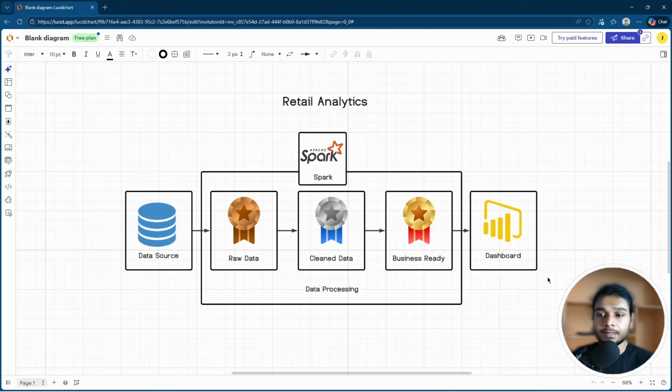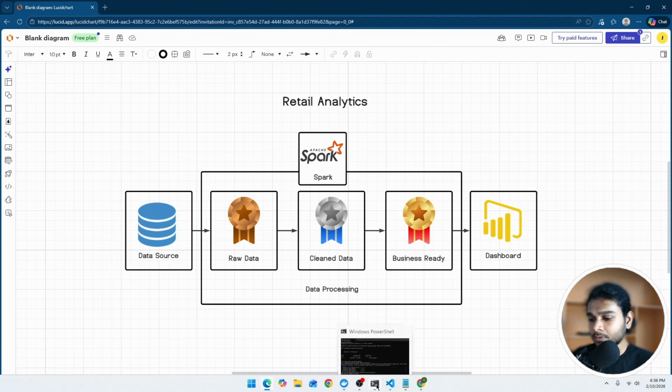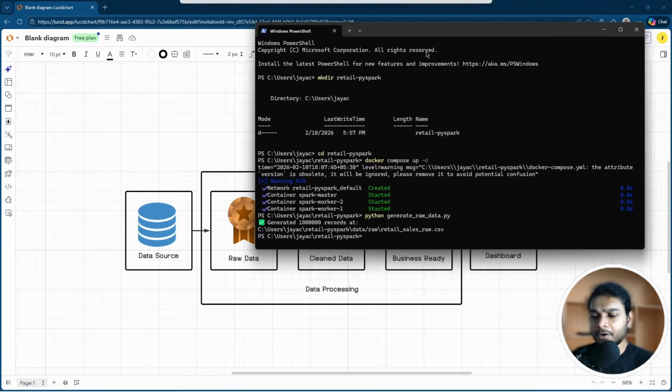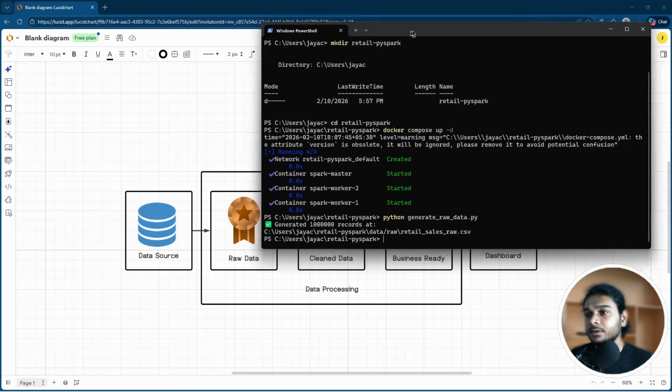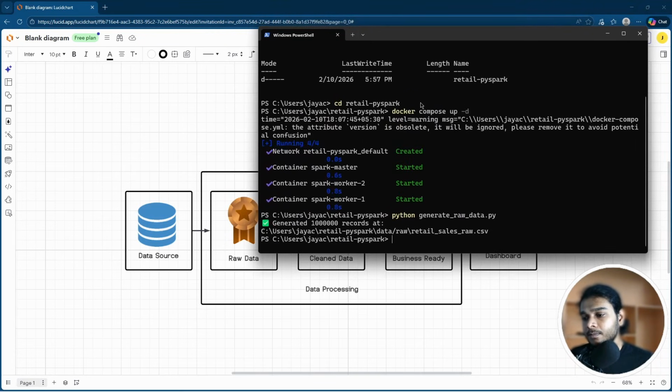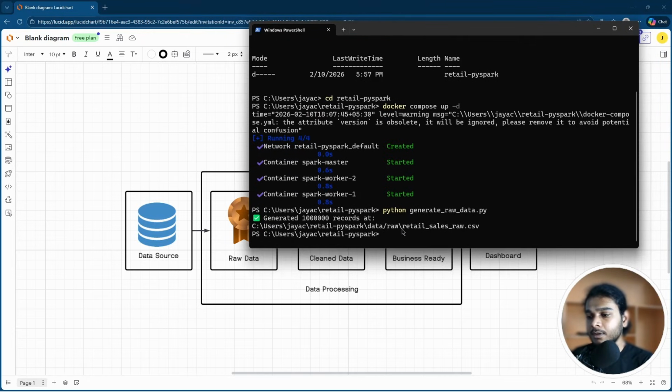Now for the next step, we're going to open PowerShell. Let me zoom it in a little bit. Okay. That's good. Now here, let's open up a PySpark session, and then we can write the PySpark code and clean the data.